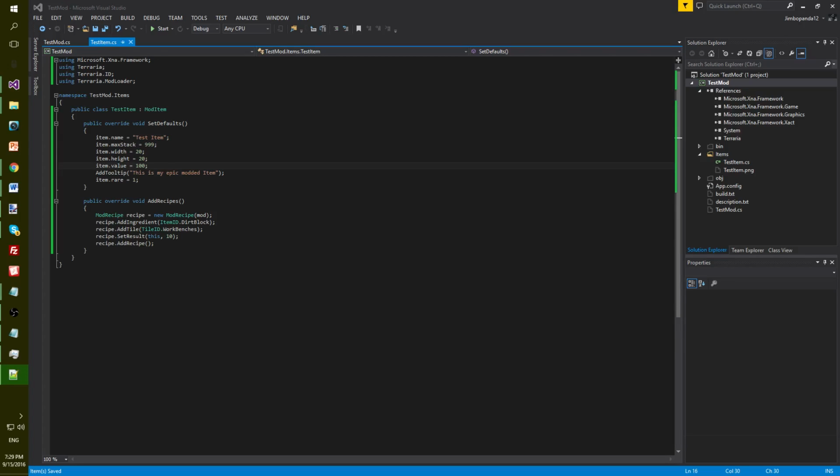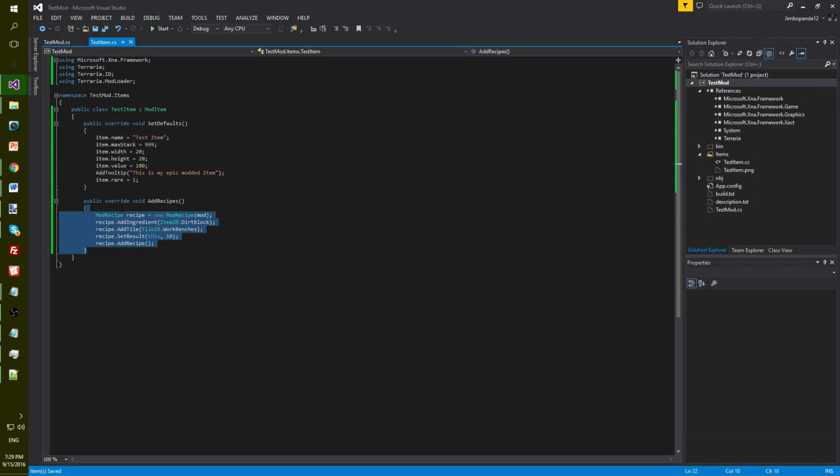We can only craft the item at a workbench, and again it will return 10, and you only need 1 dirt per block. If you wanted, let's say, 10 or 20 of an item, you could just put a comma and then the amount. That means 10 dirt blocks will craft 10 of the item. You can do 5, or 999, a whole stack of dirt. For 1, you just leave it like this. Then you can save this, and if we launch the game, it will have these in it.